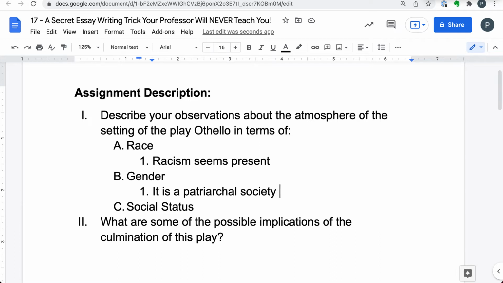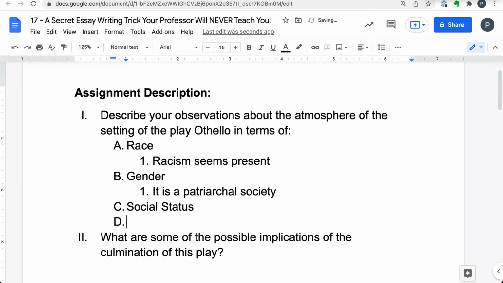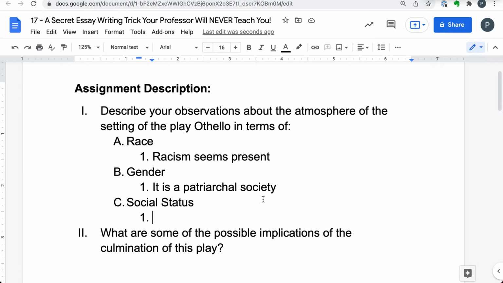She's not struggling for any kind of independence or anything, but she's very much influenced by the power of men right there. Okay, anyway, let's not get into all the specifics. It doesn't really matter. I'm just showing you how to structure this. Now, social status. Social status is one of the key determinants of the quality of life.